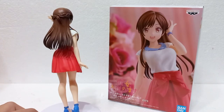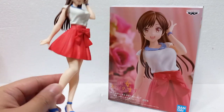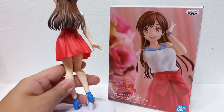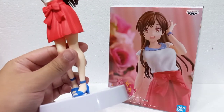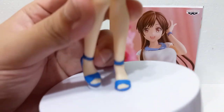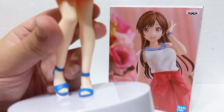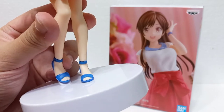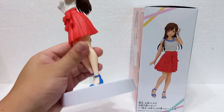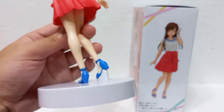Chizuru looks really great from behind — really, really girly. Her legs are done well also, really nice and girly, very delicate and very Chizuru-ish. Nothing wrong with the legs whatsoever — the knees, thighs, and calves are perfectly sculpted. The shoes and feet are probably the least of what I like about this figure. I think the feet look a little too plain — her toes aren't that well made. They could have added a slight bit of paint to show off some pedicure maybe. Even the sandals — I think it's a little tacky blue, a little too plain of a blue color. They could have darkened the sandals. But what can you do, it's an affordable figure.